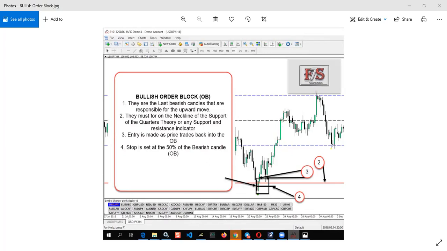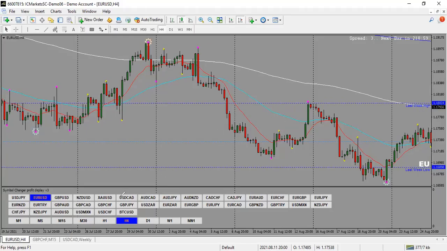Now, I've defined what a bullish order block and a bearish order block are. So now I'm going to take you to the chart so that we can see it live and how it happened, right? Yeah, so look at this. From an institutional perspective, a bearish order block is the last bullish candle. So this is the bullish candle, right? You can look at it. This bullish candle you saw here is the bearish order block that is responsible for the downward move.